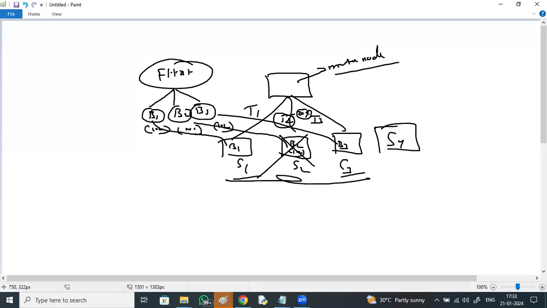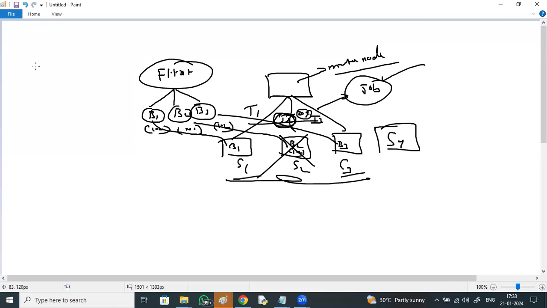10 lakh records of data are lost. And the T2 task has failed, which means the entire job also fails. A job is successful only when all three tasks are executed successfully. So here you see two things: data is lost, and the task is failed, so the job is failed.